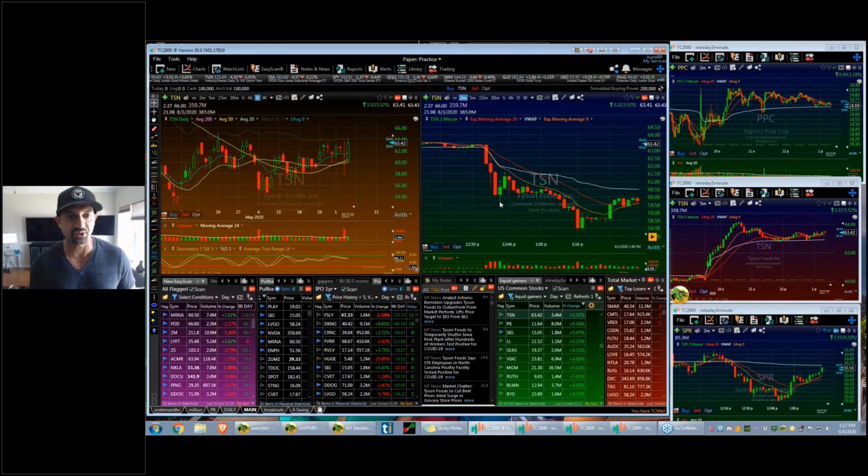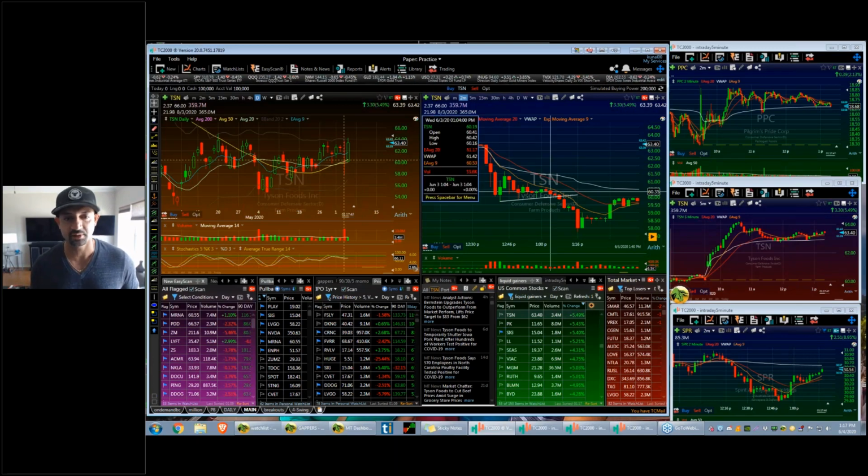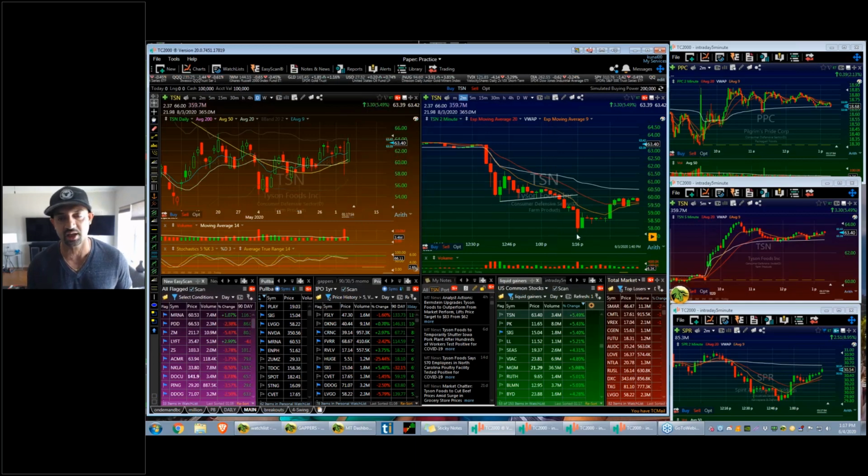Then as it starts to tighten, see how it's just sitting here under the 9 EMA, and you've got your 9 EMA coming down, and you're making a clean level. As soon as this thing starts to shred down, you get a really, really nice push. I got this thing a little bit above 60, and it got down to 57.75, and all of it happens over like 2, 4, 6, 8 minutes. So you can go 500 shares, 200 shares, 1,000 shares, whatever your risk parameters are.